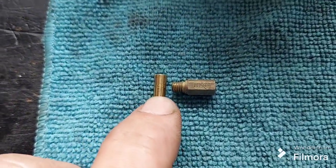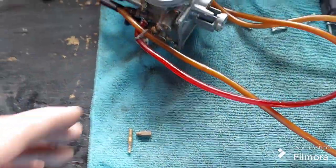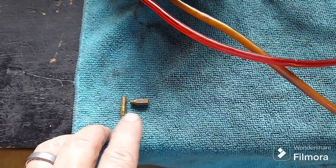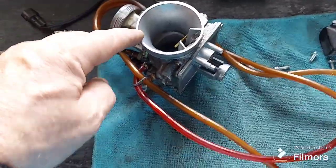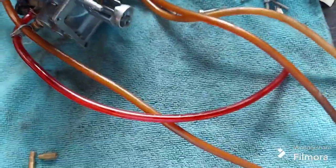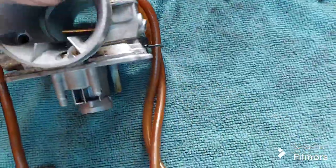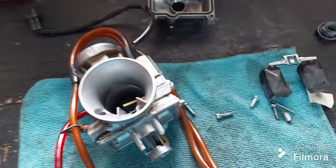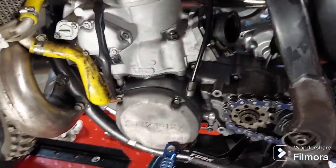The jetting is looking like a 38 and a 158. From the quick research I just did on these 265s, it can handle a lot more than that. So we'll just have to play it by ear, because it seemed like it was running rich, and according to this, it looks a little lean from what most people find. And I checked the idle mixture screws, two turns out, so it wasn't excessive or anything. But anyway, we've got a couple things we've got to situate.